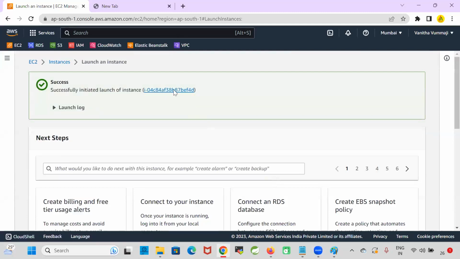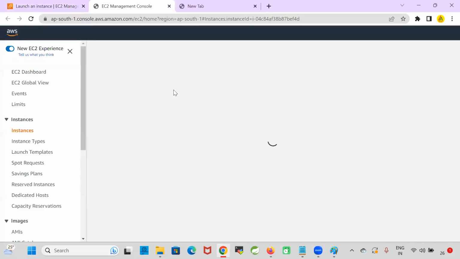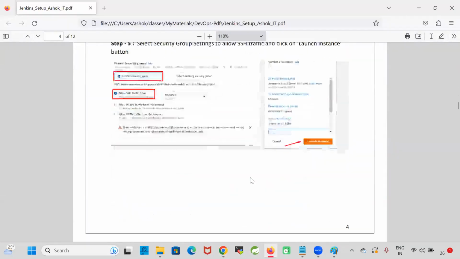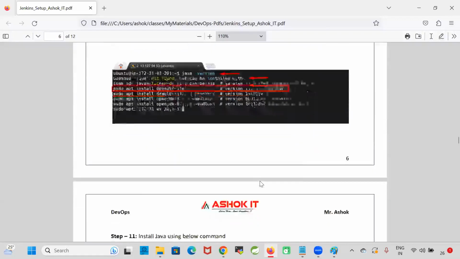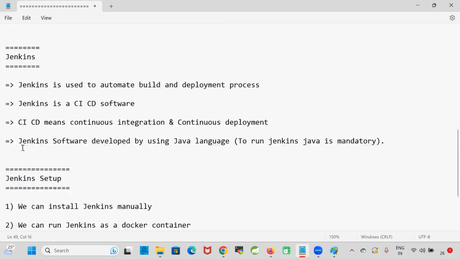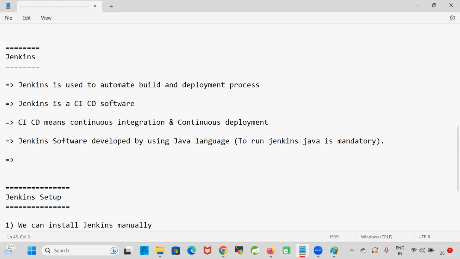All right. With this, we have created one Linux virtual machine. In that Linux virtual machine, I'm going to install Java first, then I will install Jenkins. Why am I installing Java first? Jenkins software is developed using the Java language. To run Jenkins, Java is mandatory.